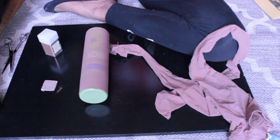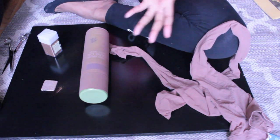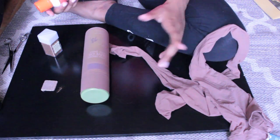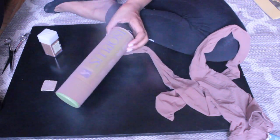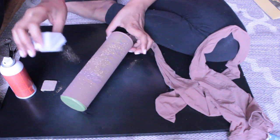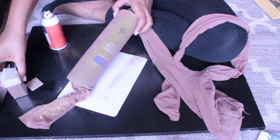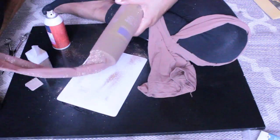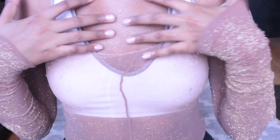All right, now that we stretched it out, I'm gonna start spraying and putting on glitter. This step is completely optional. You don't have to do this. You can just go right into gluing on the rhinestones. But I want a little bit of glitter on mine, so I'm gonna do this. So I put it on, and this is how it looks. It's not completely dry, that's why I have glitter all over me.